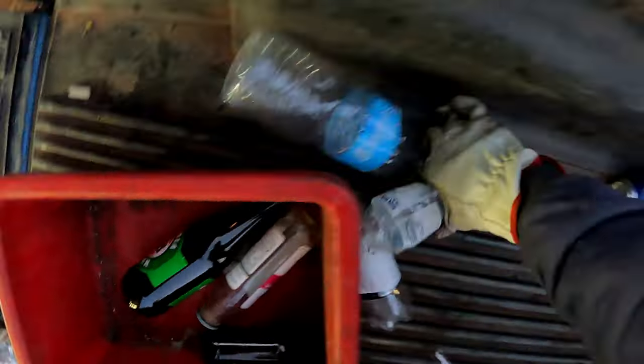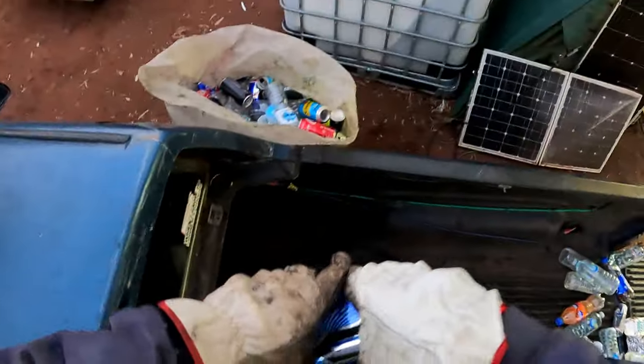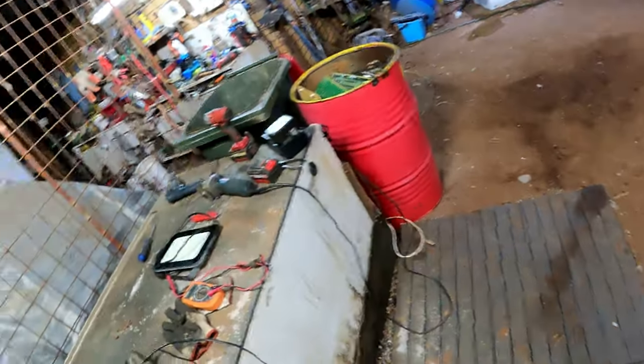We will be doing a video on the cans. Just need to probably fill this bag up. Get a few more and probably another bag would be nice, so we can put three bags through. It's got water in it. Alright, well that cleaned that out. Just thought I'd bring yous along for what I do when I'm unloading the car, how I sort things out. Check that out, see if it's stainless. It is. Goes in that bin there.